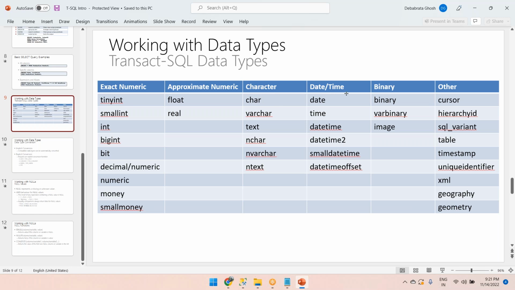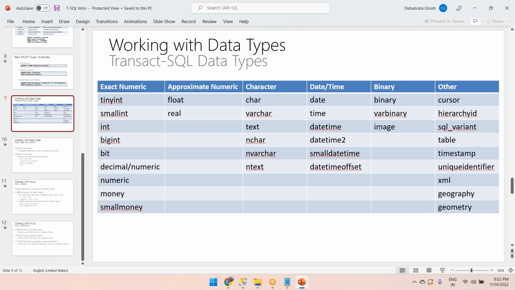Now the next data type is date time. So what is this data type for? When we want to save date format details. So let's say the current date format is date, month, year, then hour, minute, second. This is the format of date and time. So we need to save this data in this particular format, and this data type supports this format. Under this data type, we have only date data type, only time data type, datetime2, smalldatetime, and datetimeoffset. So all these data types are present to save the date details.